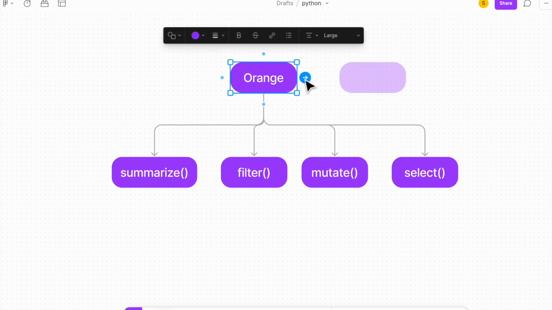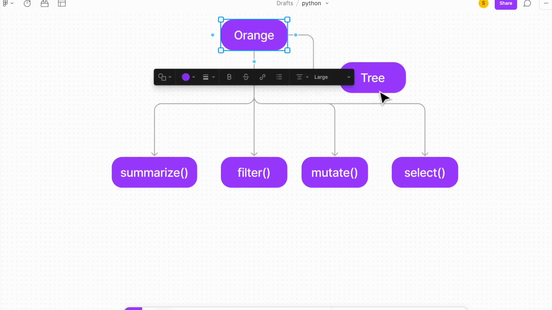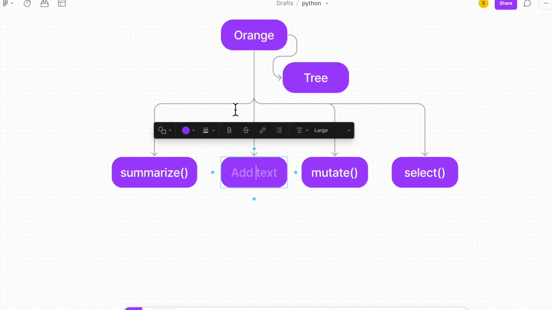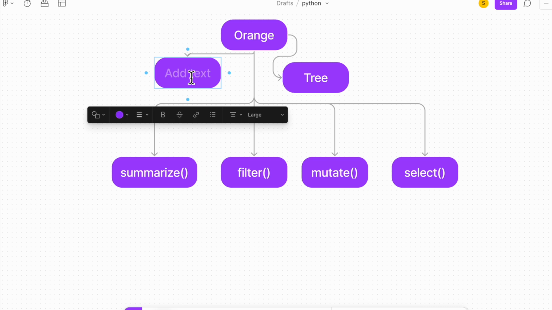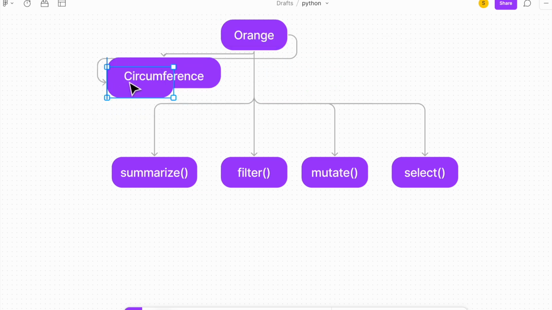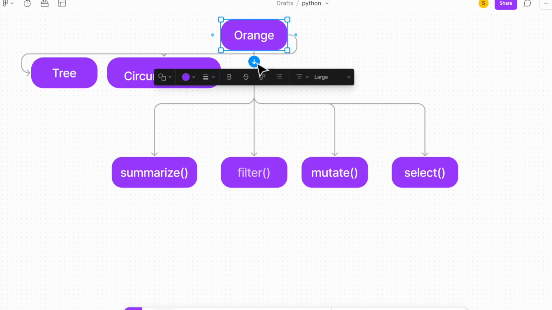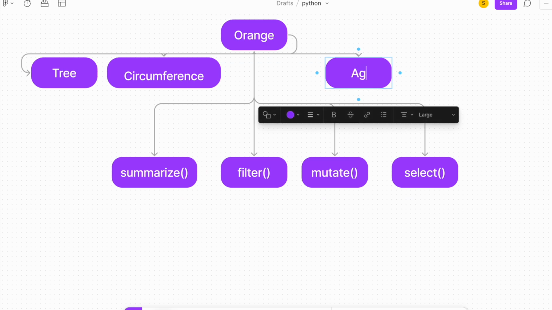The Orange data set contains three columns, which are tree, circumference, and the age of the tree.